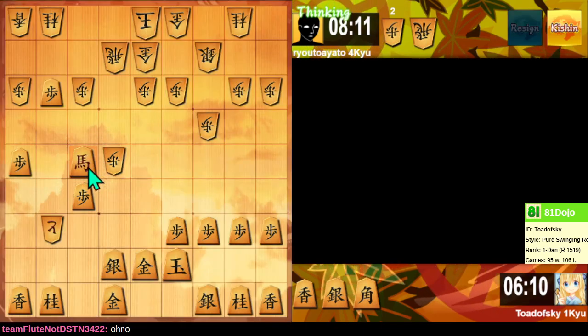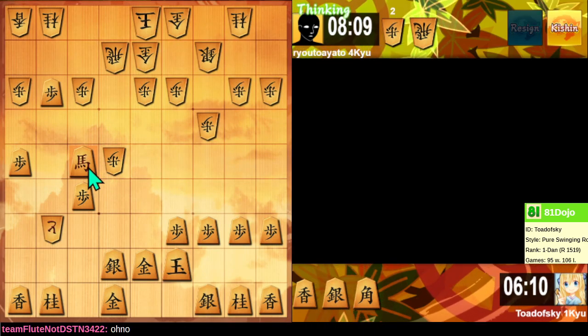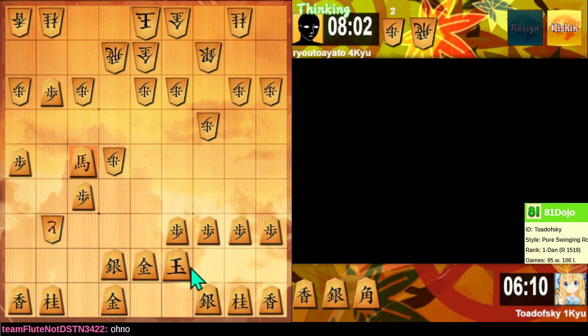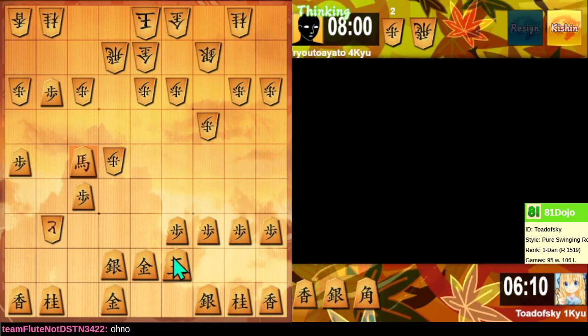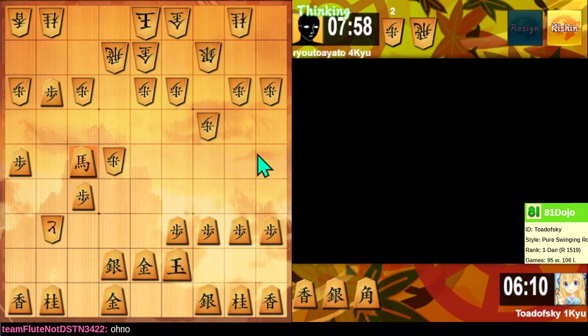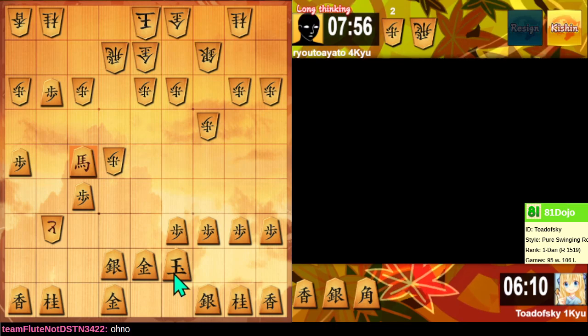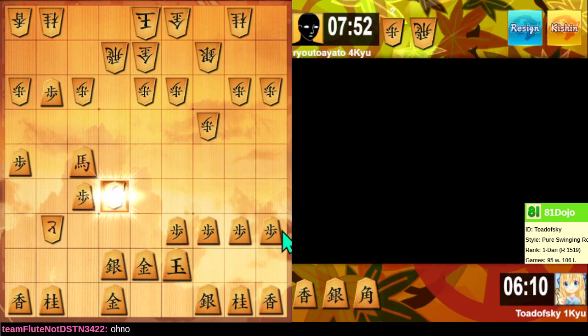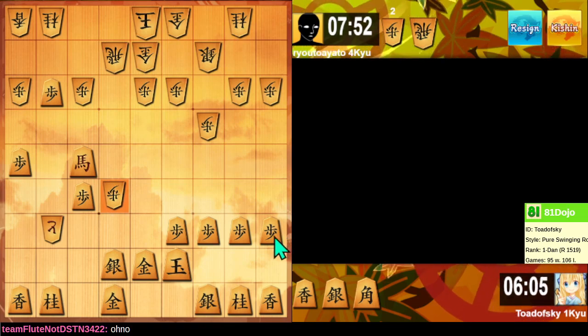No, this is slightly more aggressive. So my king has done some light jogging here. I'd prefer to have the edge pawn pushed, but I can't always have what I want. But maybe I really, really, really need it this time. I'm not sure.